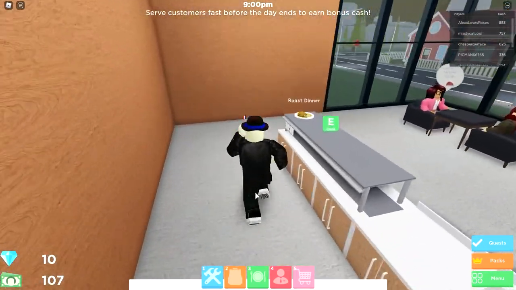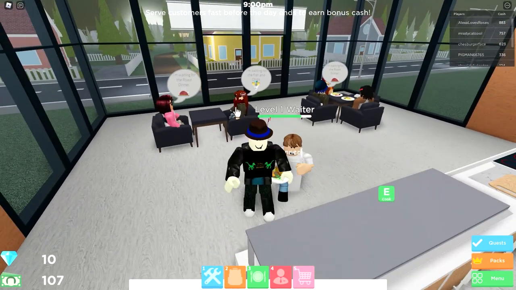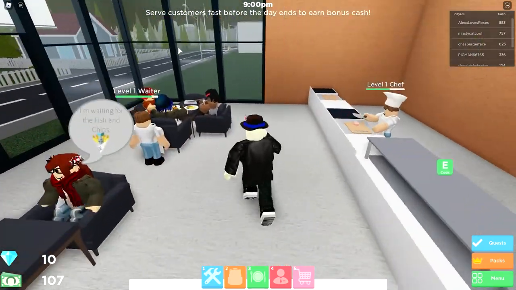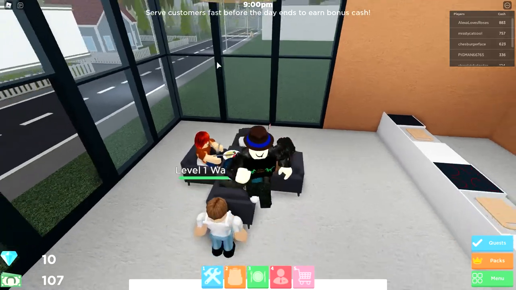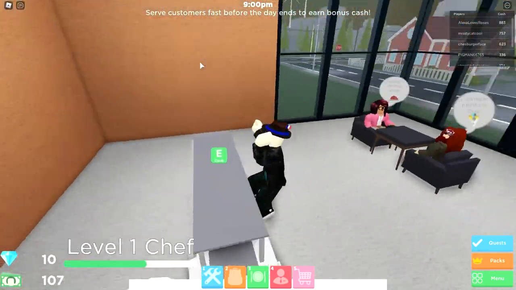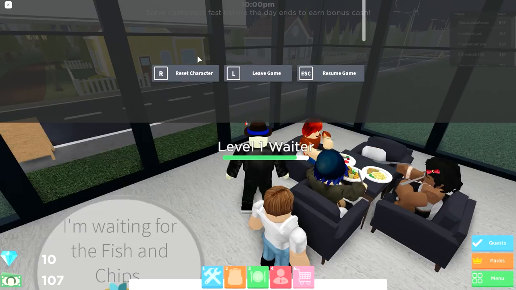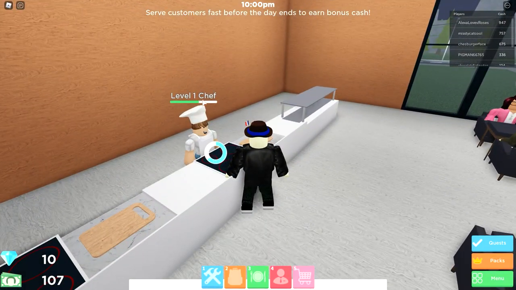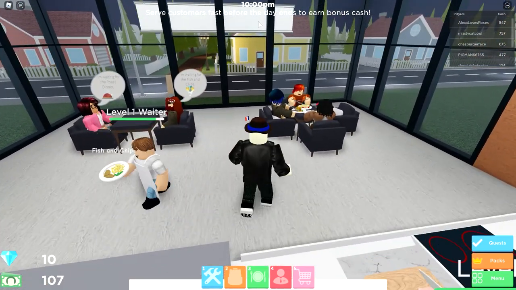So, okay, there we go, we got some roast dinner. Now, waiter, what? The waiter took it from me. We got some fish and chips, some roast dinner, and some more roast dinner. Okay, and it's got the glitch again. Outro, can you please fix this glitch? Oh, fish and chips. Okay.